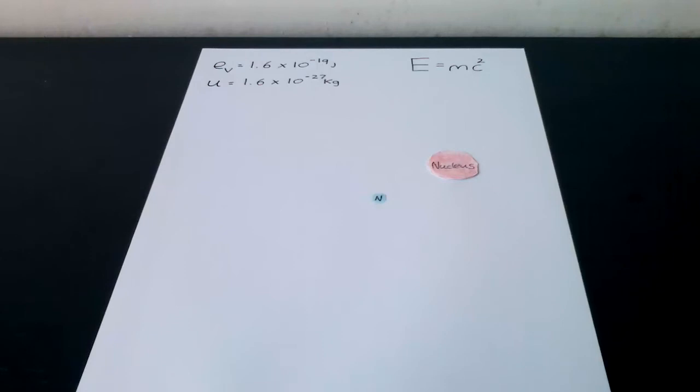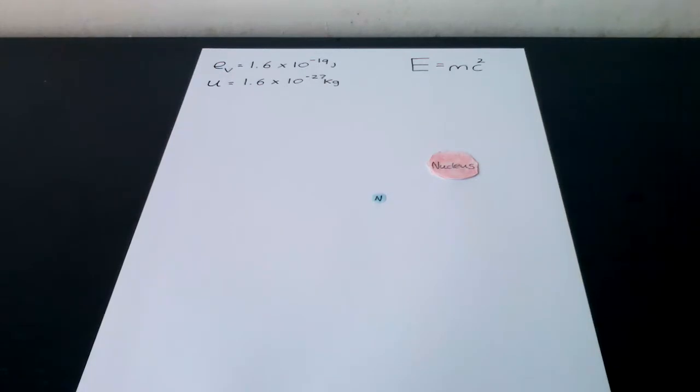Using Einstein's equation, E equals mc squared, this corresponds to an energy equivalent of 4.53924 times 10 to the minus 12 joules. This is quite a small amount of energy in the everyday world, but on an atomic scale it is significant. The numbers are very small and hence difficult to deal with.